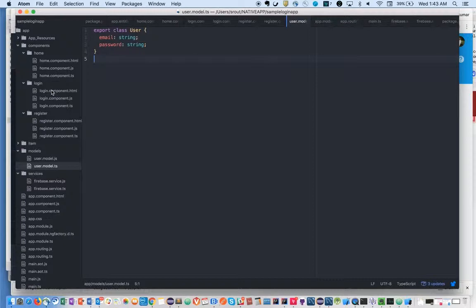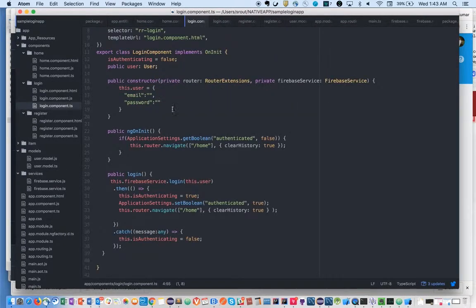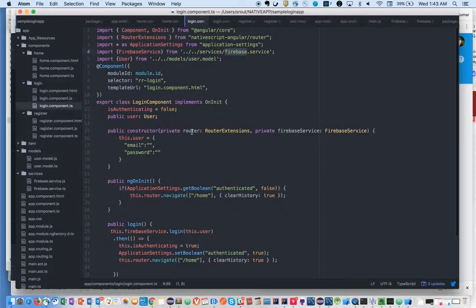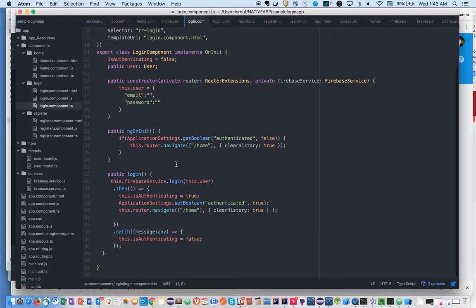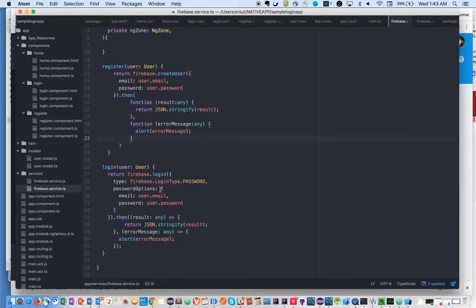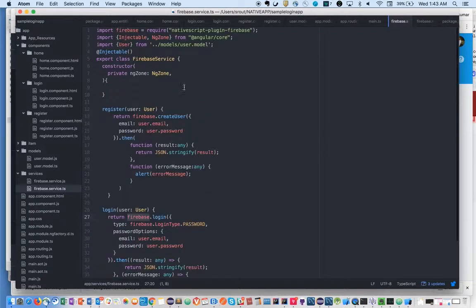So that's the login component, and there is a TypeScript file for the login component where we have the login method, where we are using the Firebase service login, and the firebase service.ts class looks like this. So we are using the Firebase plugin here. Basically, we're importing that library here from the nativescript-plugin-firebase.